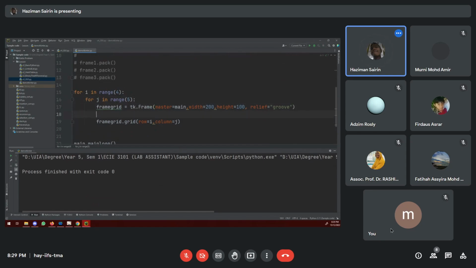Okay. Let's add another one. tk dot label, master equals frame grid.